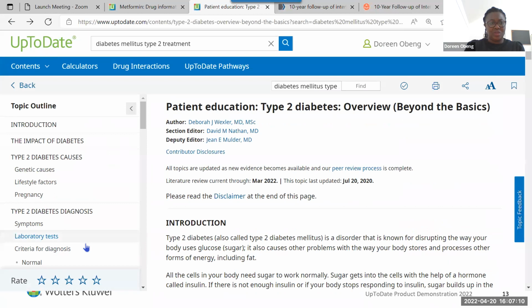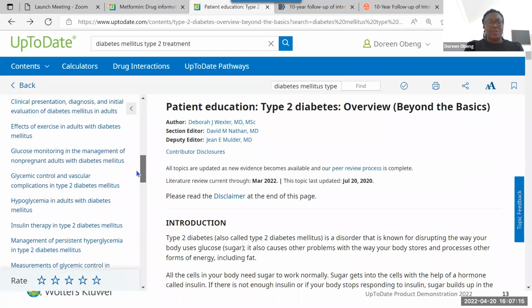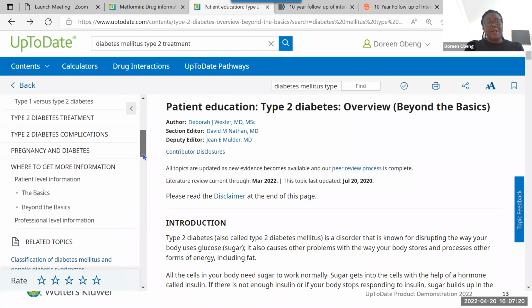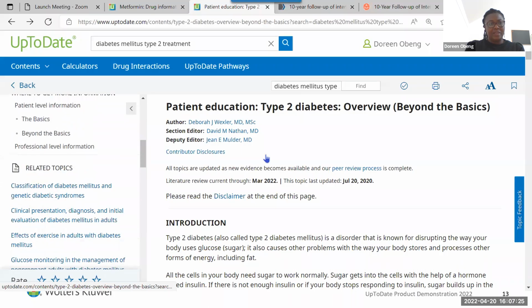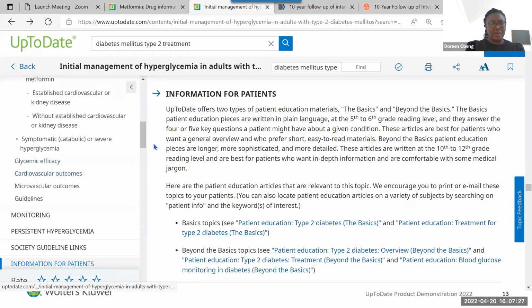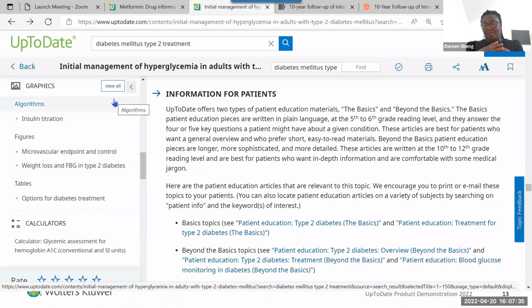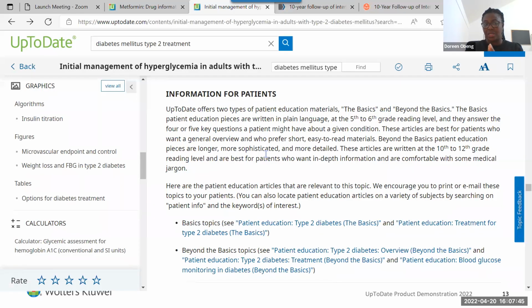Oh, sorry, I just wanted to show one thing from the outline. From within the outline, you also have the possibility to view all related graphics regarding the topic. And let's see if I can find this. It's not doing exactly what I want it to do. As you can see here, we have over 38,000 images available that help explain the question or the condition we are looking into in UpToDate.